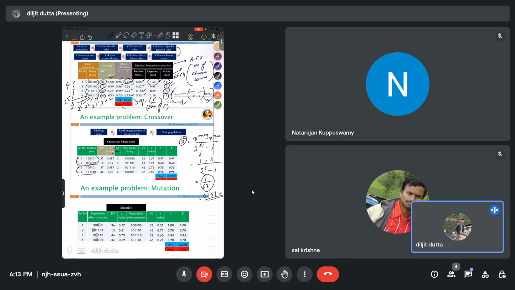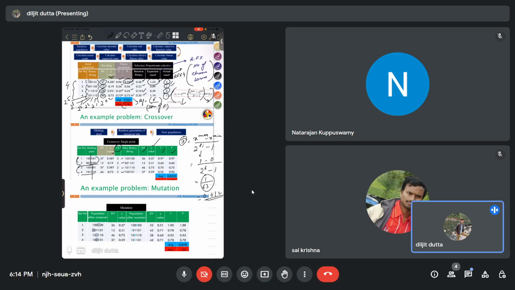Now we have to decide a crossover site. Where do you want to do a crossover? We can select it randomly. Let us say our crossover site is the third site for this pair, and for the other pair it is chosen as well. After doing the crossover, we'll get 2 new strings from the first pair and 2 new strings from the second pair. Now we do the same procedure: get the decoded value, then the x value, and then the fitness function value.